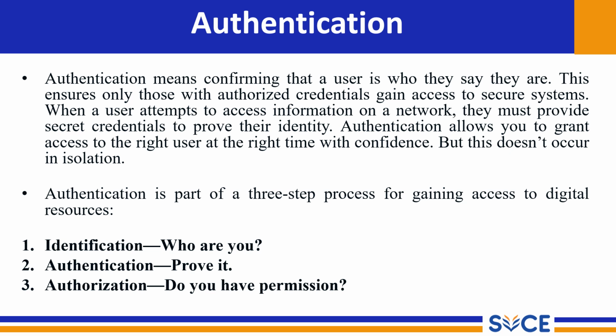For example, if a user attempts to access some information or a network, they provide secret credentials to prove their identity, like username, password, biometric authentication, message authentication code, or a one-time OTP. All those things come under authentication. So authentication allows you to grant access to the right user at the right time with confidence.